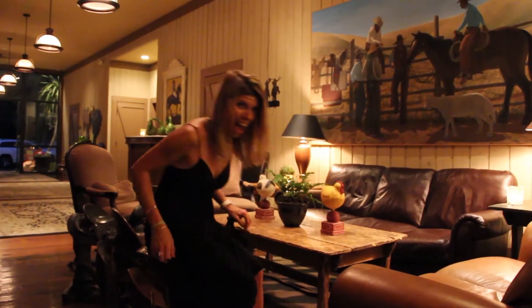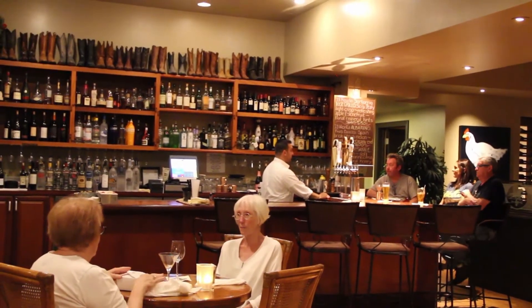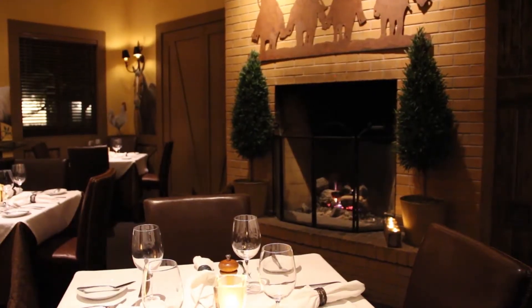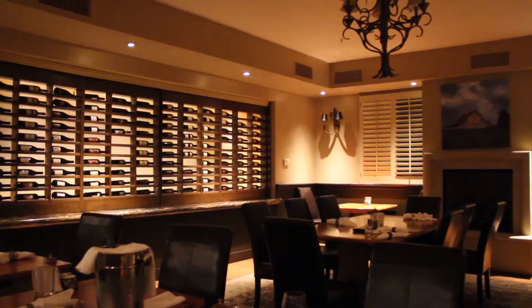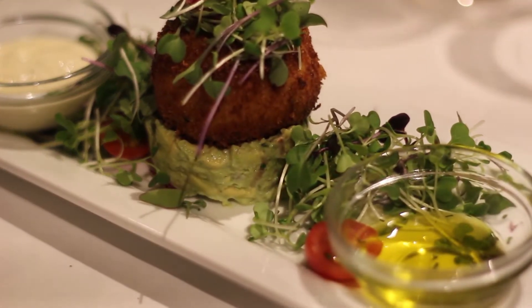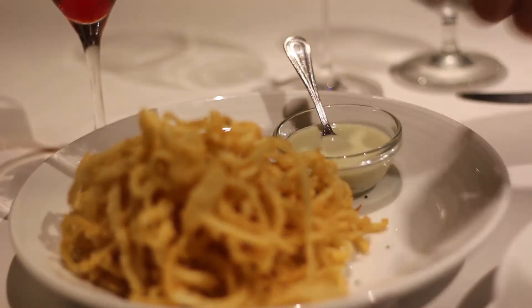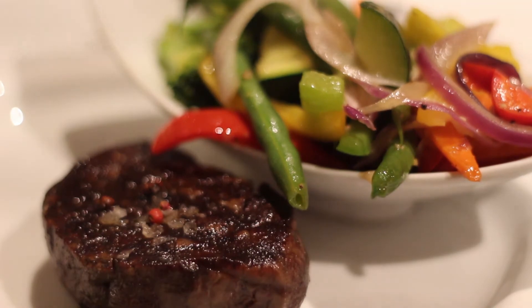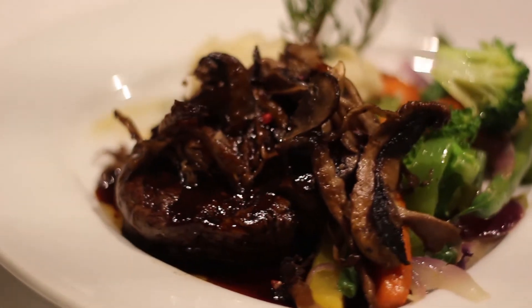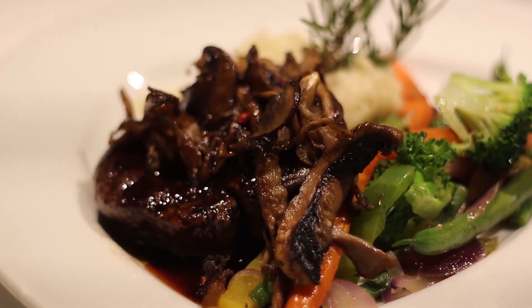My favorite meal was back at home at Saddles. This aptly named ranch-themed restaurant has a stylish interior, making it classy both inside and out, and the food speaks for itself. I still think about my incredible crab cake, and those haystack onion rings were a little too good. But of course the steaks are what to order here, and my grass-fed filet mignon was perfect in every way — the wild mushrooms on top made it that much more divine.